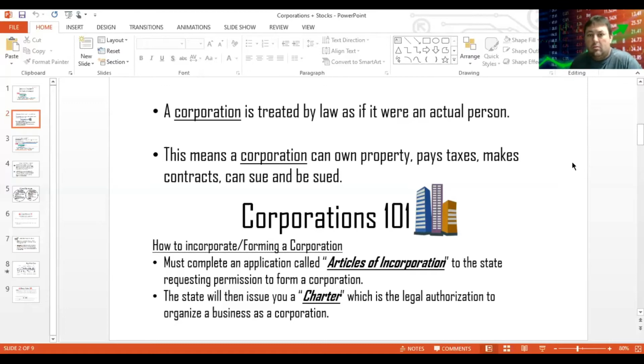All right, corporation, why do people incorporate their business? Well, it's going to give them limited liability, right? If there's ever any debt, damage or loss that occurs within a corporation, somebody can't come and sue you and come after your personal assets, right? They have to sue the company. What am I talking about? Well, in the eyes of the government, a corporation is going to be seen as an actual person or a separate entity separate from you.